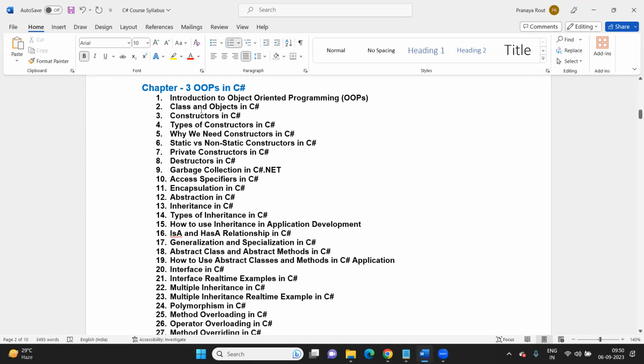While I'm discussing destructor, this concept is interrelated with garbage collection, right? Destructor means the object is going to be destroyed. Whenever the object is no longer referred in our application, we need to destroy that object, and for that purpose, we are using this destructor function. But that destructor function internally calls the garbage collector. So we need to understand what exactly the garbage collection concept is in the .NET Framework. Here I will explain it to you.